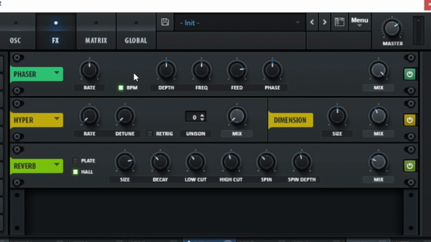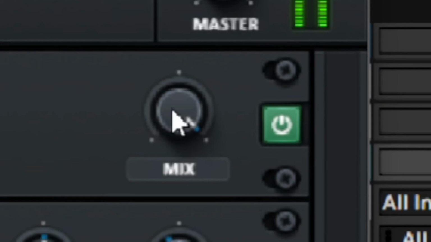To make the phaser more intense, I will decrease the modulation depth, but I will increase the feedback instead. At last, to fine-tune the phaser, I tweak the phase knob. The dry wet will stay above 50% to make the phaser audible enough.